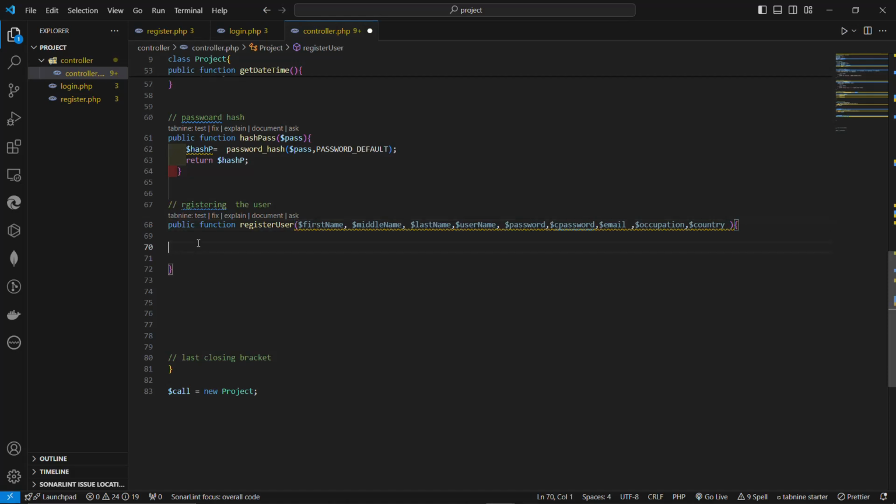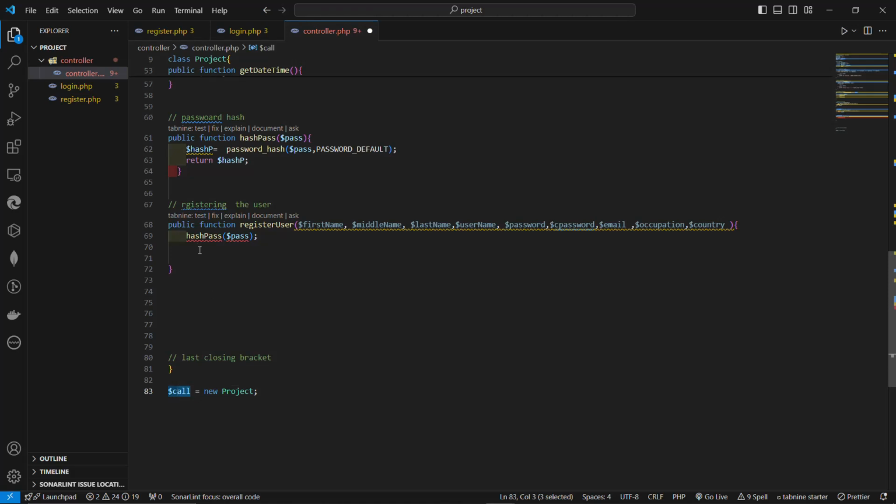So next, we're going to get most of all these functions. I'm going to get this hash password, because we're going to use it inside this register. So I'm going to copy it, Ctrl C, and paste it here. But the thing about these functions is that since I'm using it inside an object, I cannot just use it as is. If it were a regular function that we're not using inside an object, we could just use it like this. But right now we are using it inside an object, so what we need to do is use the name of the object. So the name of our object is called what?